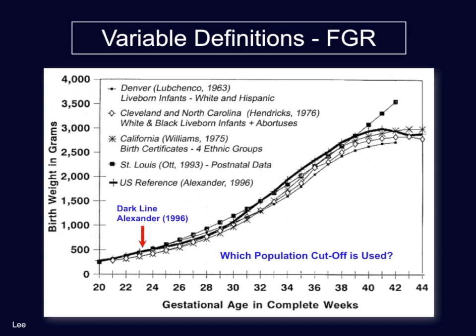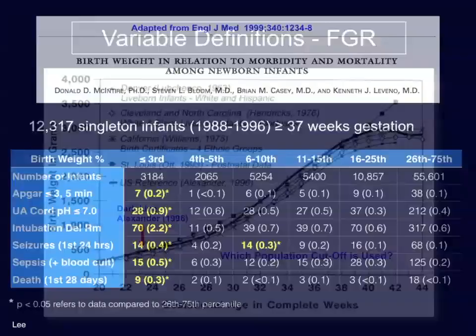This graph demonstrates the 10th percentile cutoff for 4 population-based standards as compared to the dark line from the 1991 National Standard from U.S. Vital Statistics. The 10th percentile thresholds are similar until about 30 weeks gestation, when there is divergence seen. At 33 to 38 weeks, the 1991 curve indicates greater birth weight than the other curves. As you can appreciate, the prevalence of FGR will vary markedly depending on the growth curve used.